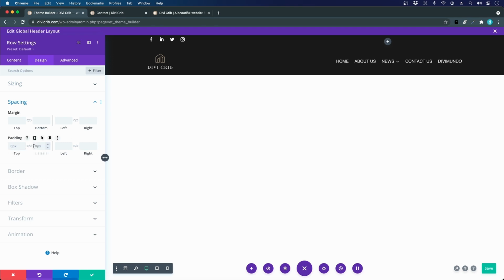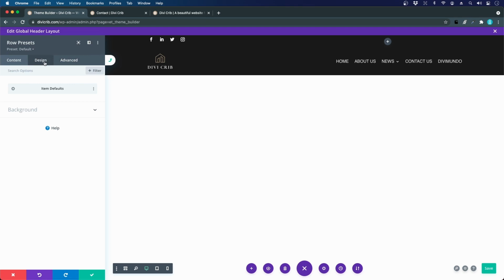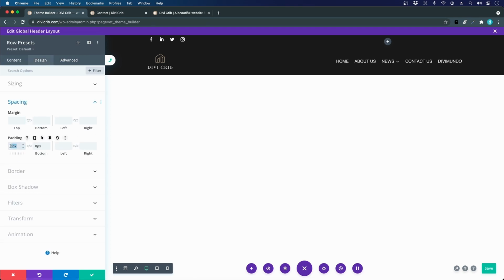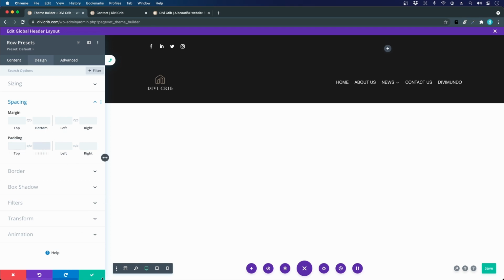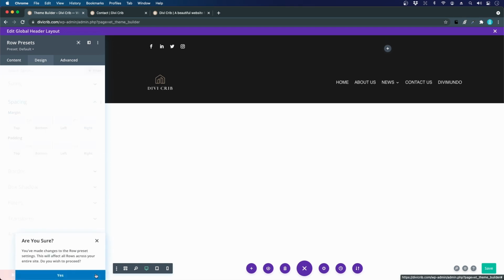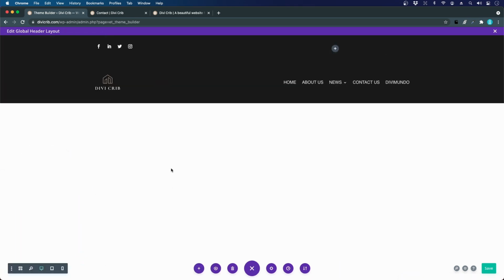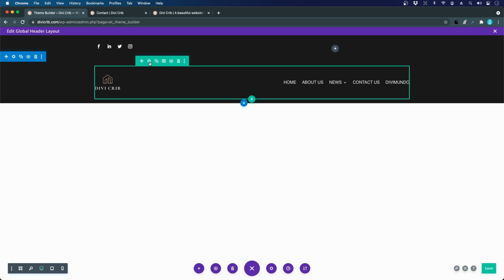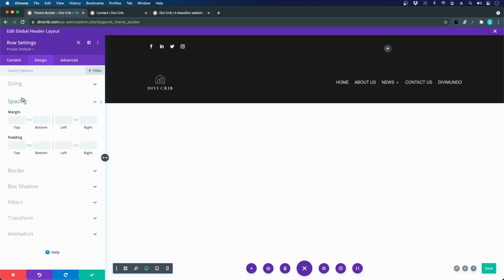So let's fix that quickly by going to the preset settings, click the pen, go to design, spacing, and change this global setting that all rows should have 0 pixels padding. I don't want that. I just want that on specific rows. Yes, I'm sure. And let's save. And we go back to this row in the menu, design, spacing.